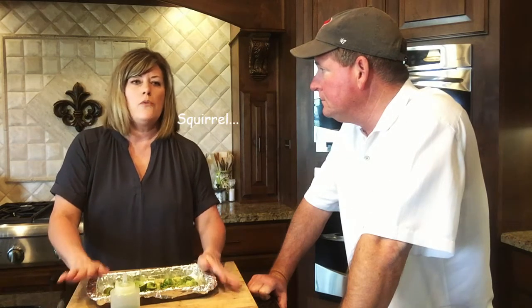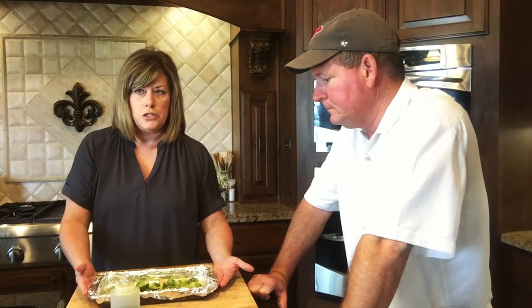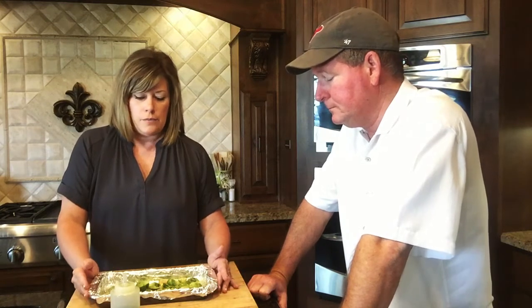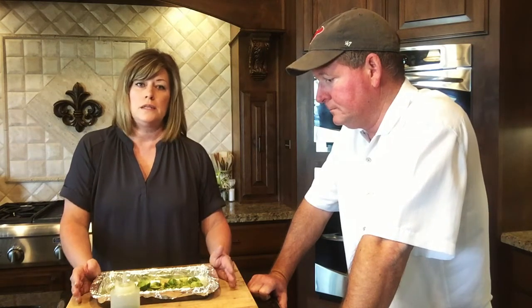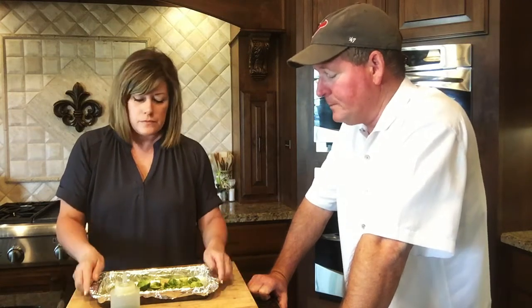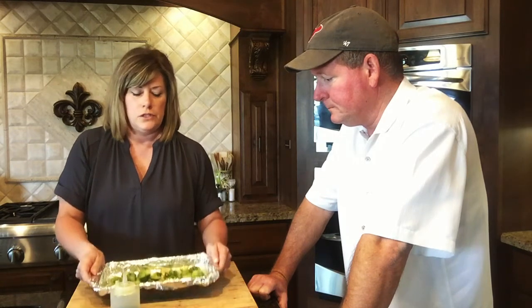You know what we forgot to mention? We always line our baking dishes and cookie sheets with foil to make cleanup a breeze. Yes. So we're that couple that puts everything in the dishwasher. I don't care what it says on the piece of equipment. If it says it's not dishwasher safe, I am willing to test that theory. So absolutely. This way we don't have to fill up our dishwasher with big pieces of dishes like this.